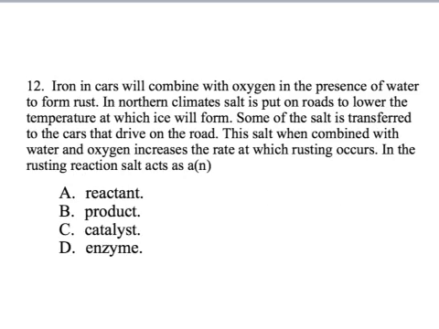Iron in cars will combine with oxygen in the presence of water to form rust. In northern climates, salt is put on the roads to lower the temperature at which ice will form. Some of the salt is transferred to the cars that drive on the road. This salt, when combined with water and oxygen, increases the rate at which rusting occurs. In the rusting reaction, salt acts as, well, it's not a reactant, it's not a product because it's not involved in the reaction. It's just a catalyst, guys. An enzyme is a biological catalyst. That's the difference. Okay? But in general terms, salt is acting like a catalyst that's causing the reaction to occur.